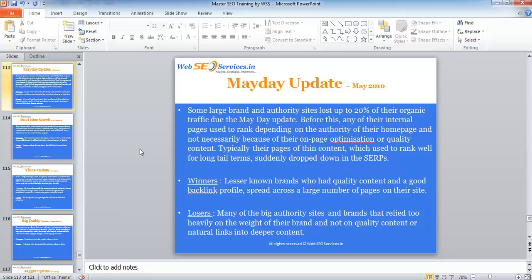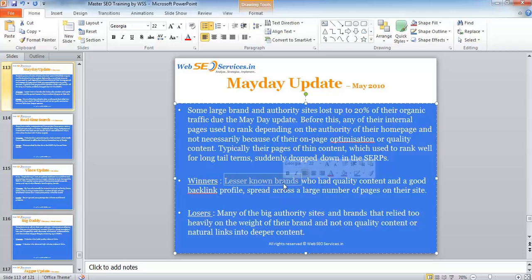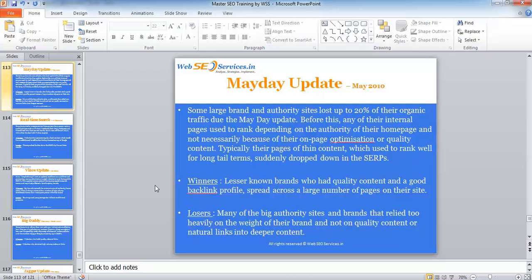They were ranking well just because of their name. But after this update, Google took down many sites which were not following proper guidelines. Sites that follow proper guidelines remained, but whichever did not, yet were ranking just because of their big brand name, lost their rankings. And lesser known brands, average businesses with high quality content that follow all the guidelines, replaced them. They came to good rankings.